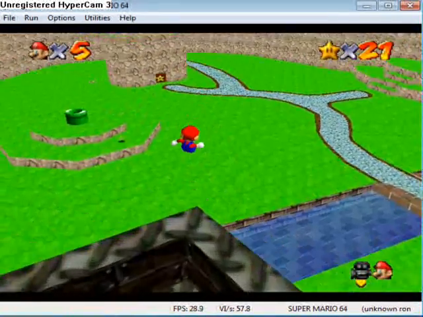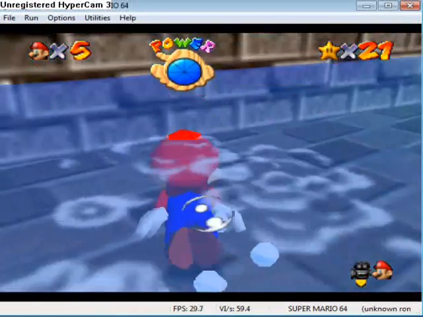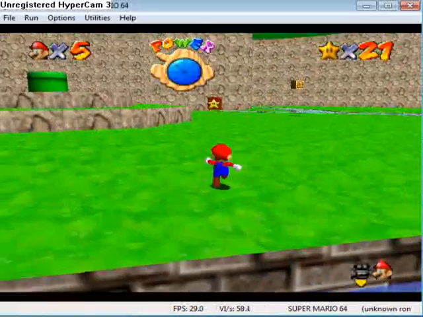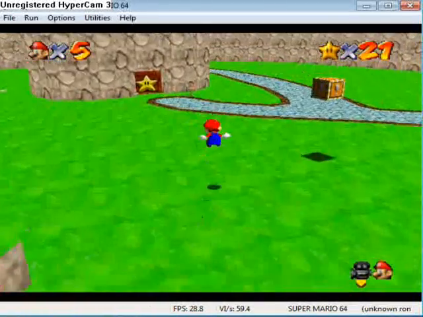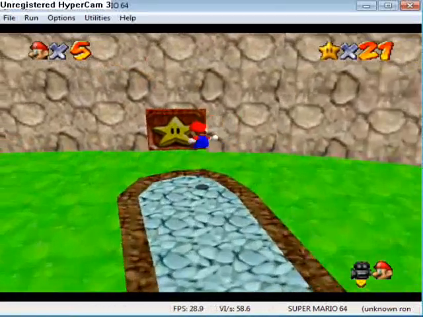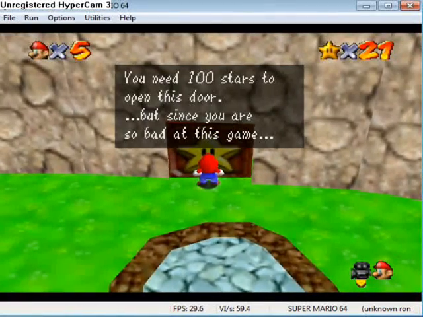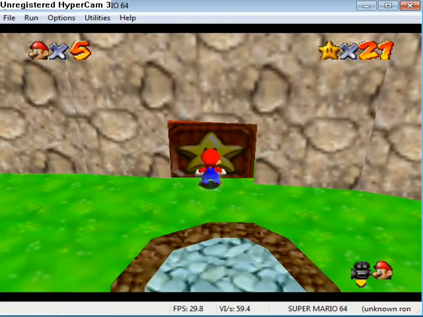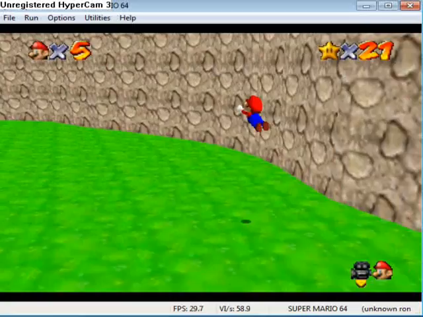Alright. Long kick into the water. Yeah, again, this is why I don't want the close-up perspective. Okay, I'm sounding like a broken record now. We need 100 stars to open the door, but since we're so bad, we only need 30. Well then, I feel so special now.